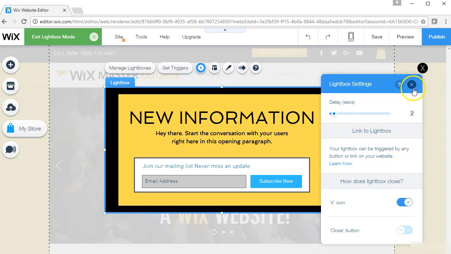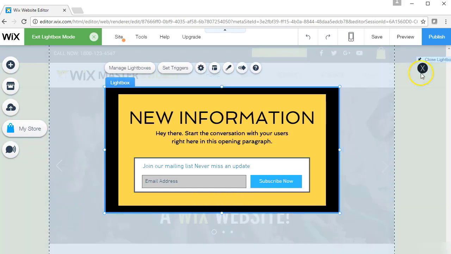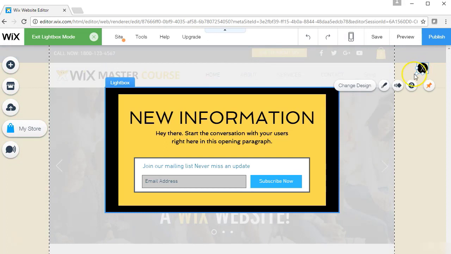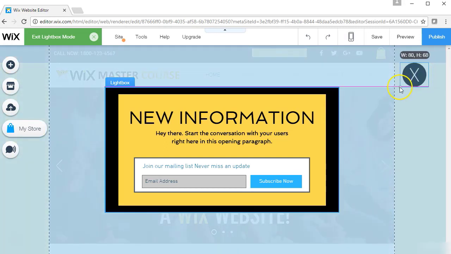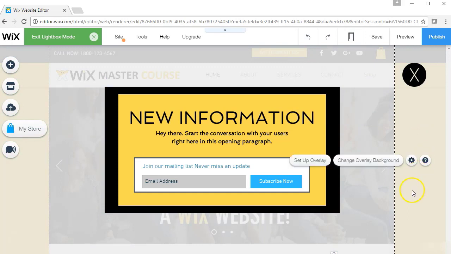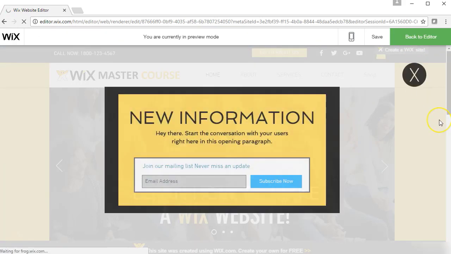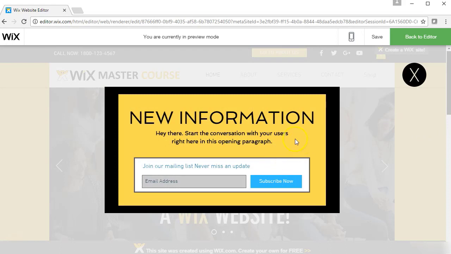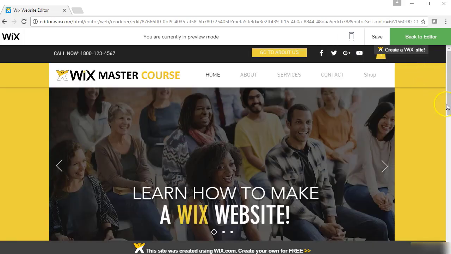So you ultimately want to make sure that this X icon is here or there's the option for a close button. So now what I'll do is I'll click here, and then I've identified where my X button is, which is at the top. I can resize it as needed. I made it a little bit more visible, and then there you have it. You have your Lightbox with your X button, and you can click on preview to see essentially how it's going to look, which is just like this. I can then fill out the newsletter, subscribe, and then if I want to get to the remainder of the website, I can click the X, and then here I am.